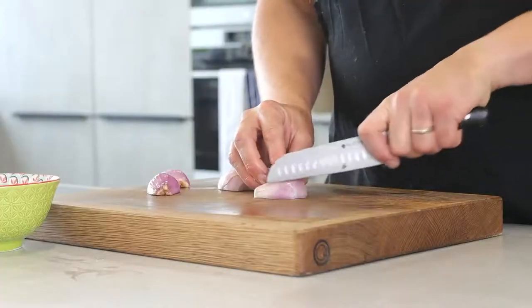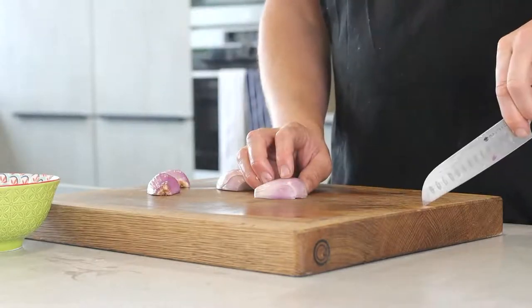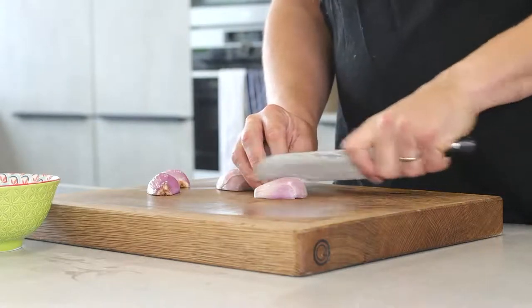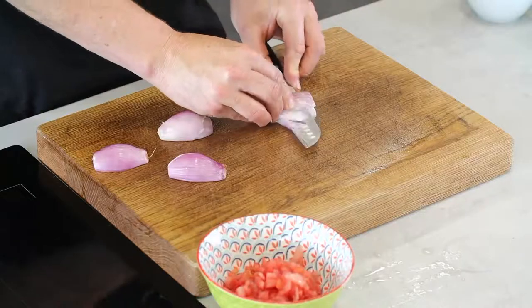So I'm just going to slice. Now, I'm not slicing up and down. I'm slicing diagonally towards me. So I start beyond the shallot and I cut down. Okay, so it's a diagonal motion, and then in to that point there.